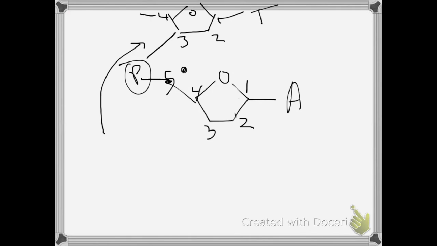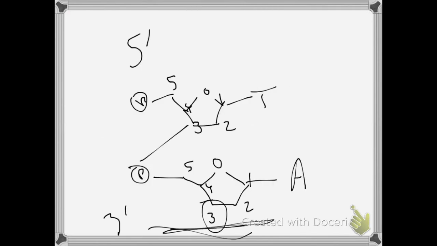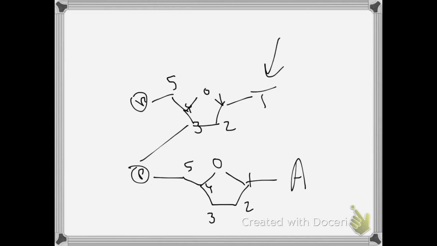Alright, what I want to do next is take a look at this. So what this is, two nucleotides. If you remember, whenever we were going through those macromolecules, we talked about nucleic acids being made up of these monomers, nucleotides. So a nucleotide is made up of three things: a nitrogenous base, this is thymine, and that's adenine, but it's also made up of a ribose sugar, either deoxyribose or ribose.